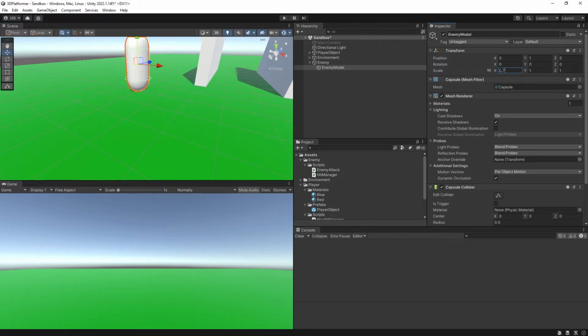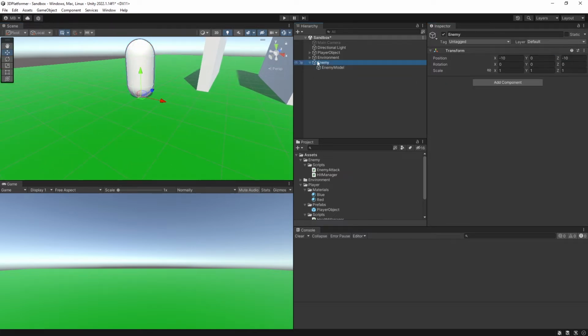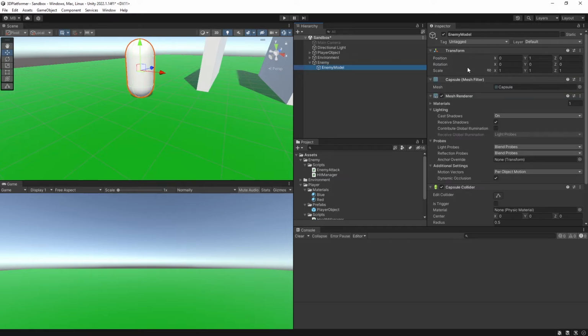If you wanted to resize the model, you'd have to change its positioning appropriately. So if you went for a 0.7 scale, you'd have to position it 0.7 on the Y. Now this is a scale, this is not an actual size. This has a diameter of 1 and a height of 2, I believe. But its scale factor is 1, 1, 1. I'm not a huge fan of resizing them. You should get the models right and then put them in ideally, but it's there if you need it. You don't want to be changing the enemy base, the parent, to be a different scale ideally either. It's a model that you can adjust directly. If you change the enemy, it'll change anything inside of it, and that can get confusing and messy.